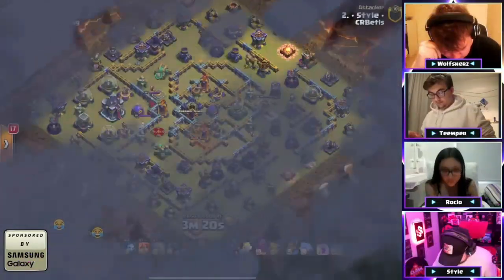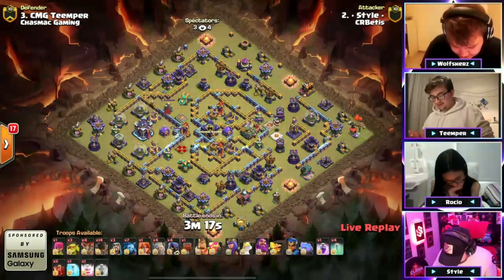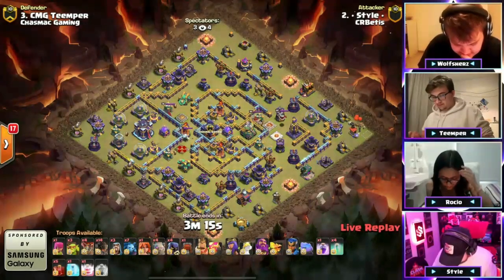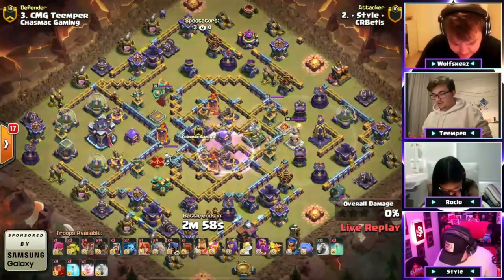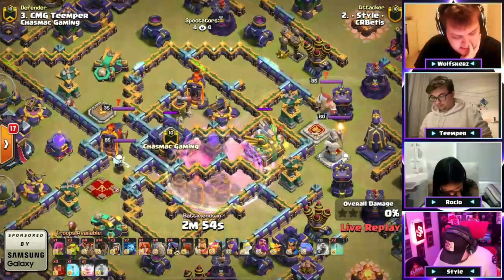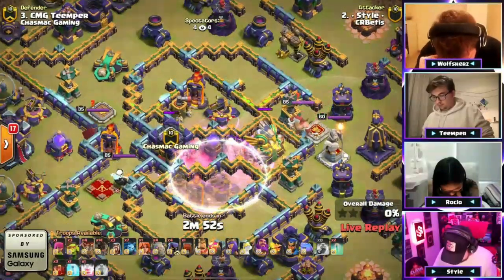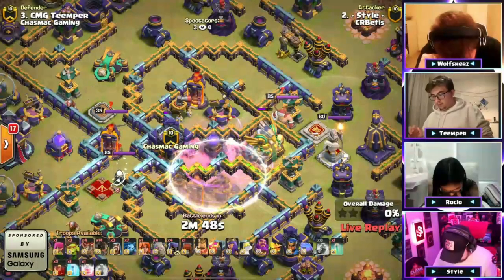Wow. Style is in with some rocket loons, four golems. He's got some skeletons, some recall. Not some recalls, just one recall. It's going to be the Skelly Donut to remove the clan castle, the eagle artillery, and then are you going to do another donut? Okay, no, using the next invis to be sure.